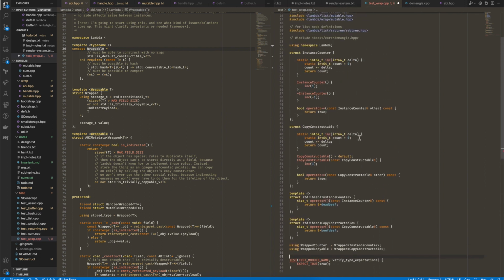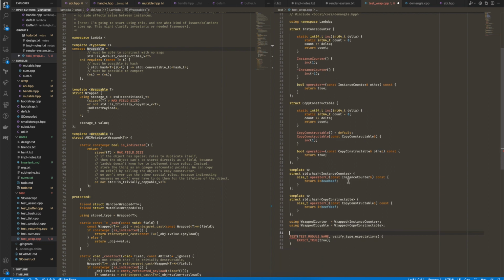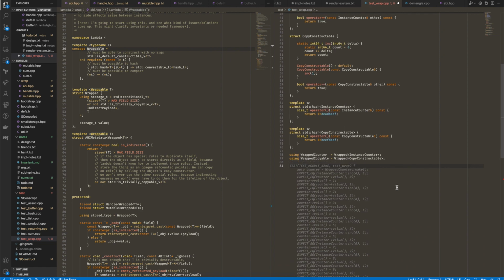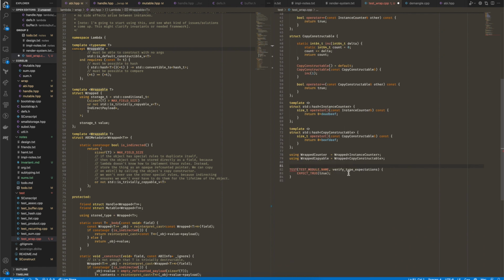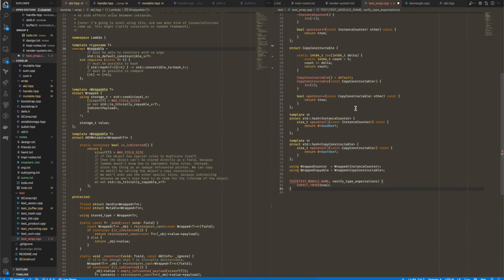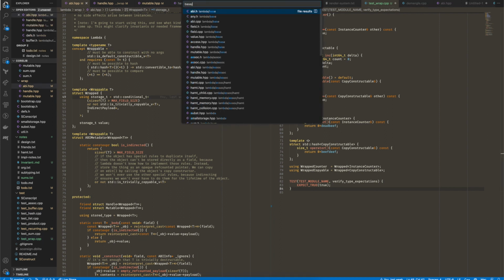In the other modules, this verifies that the metadata for the type that's being tested matches expectations. Let me show you some of the things that I would want to check.